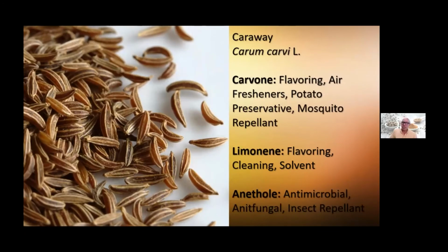Anethol, yeah, we've been through these before. The various applications of these compounds that have been isolated, not only in caraway, but in others as well. The cardamom, as we mentioned before, has been researched as a potential mosquito repellent. Wouldn't that be nice if we could run around smelling like caraway? First, we have to make sure that the cardamom doesn't have negative, deleterious, toxic effects on the wearer. It's one thing to repel mosquitoes. It's another thing to fall ill or worse in the process.